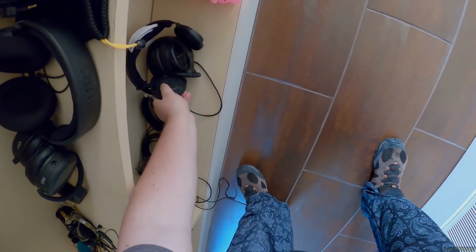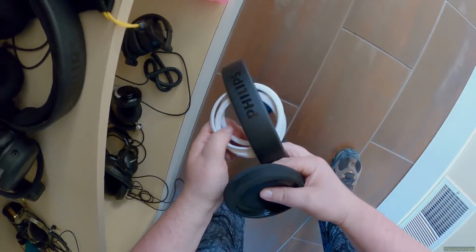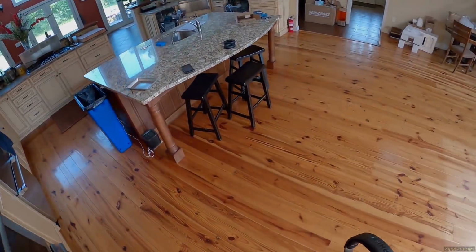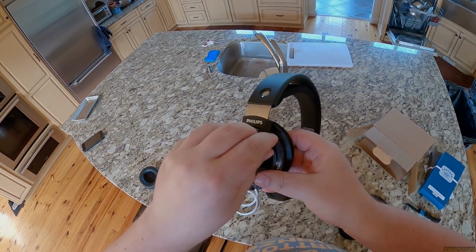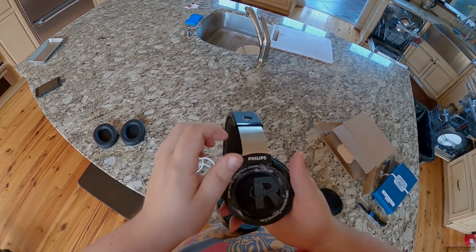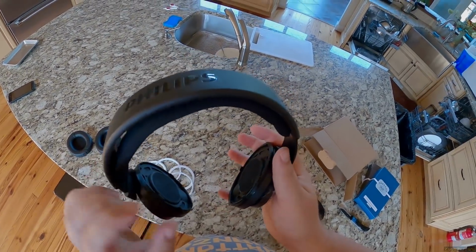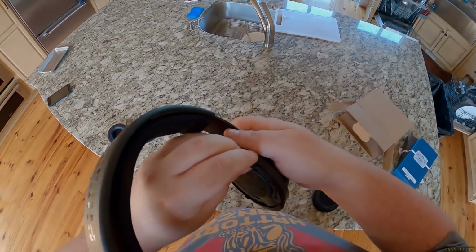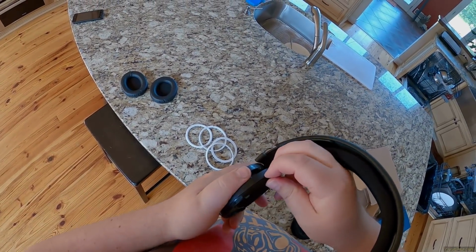Hold still. This is the one that I had originally done modding to. In fact, these were the ring adapters for the pads. What saves me a bunch of time? Don't it, Chewbacca? Any other modifications? Yeah, these had those ugly 3D printed domes on them to make them closed back. I don't think any of this crap is going to affect the sound. And if I don't have to destroy a pair of SHP9500s, I'll feel better. So these have a ring that was 3D printed that is currently around the clips, which has to come off. There we go. This was to make it just less sharp against you.